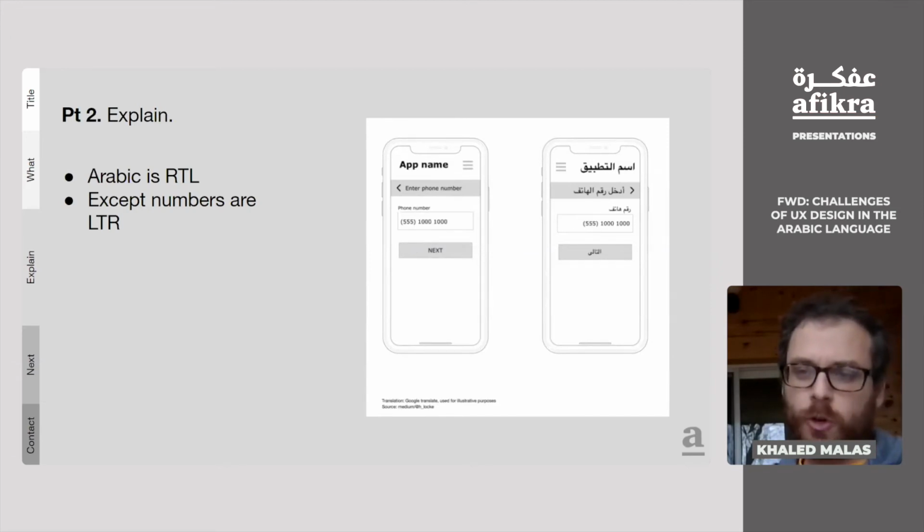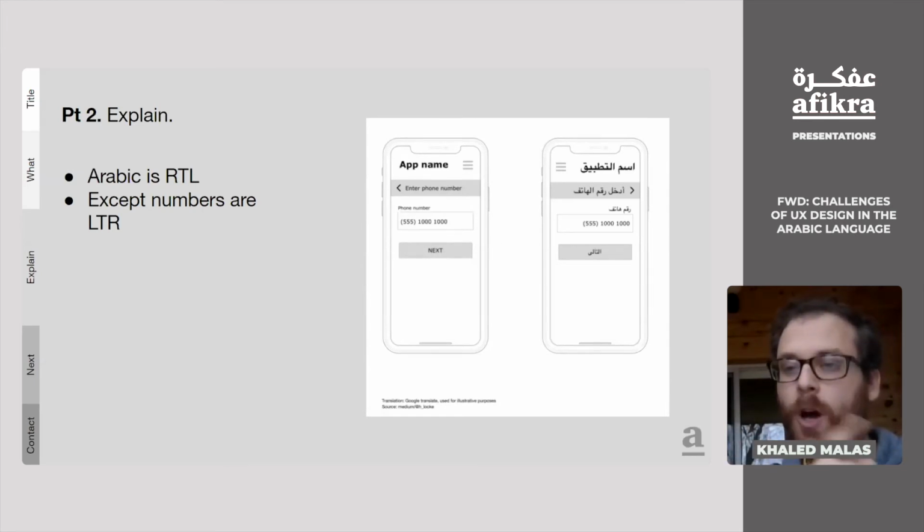And that can also feel a little odd when you're comparing it to its English counterpart. That's just another interesting example of the layer of complexity with Arabic languages on digital screens. And on a side note, this made me think that when we vocalize Arabic numbers in our mind, you can vocalize them right to left, left to right, or a mix of both, depending on the actual number.